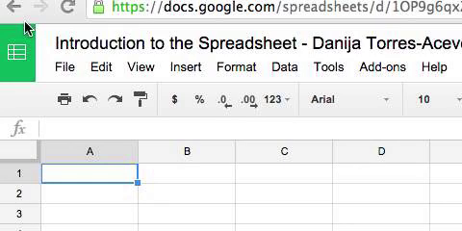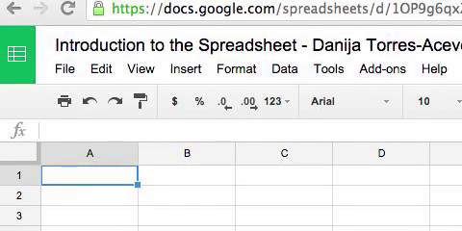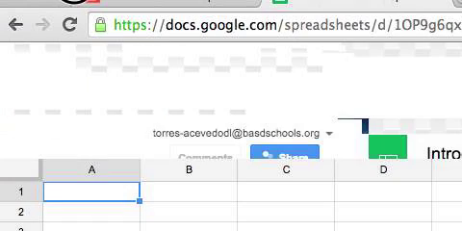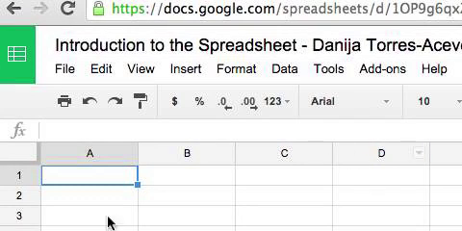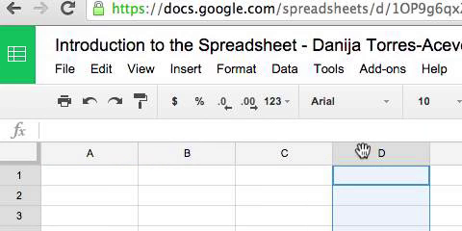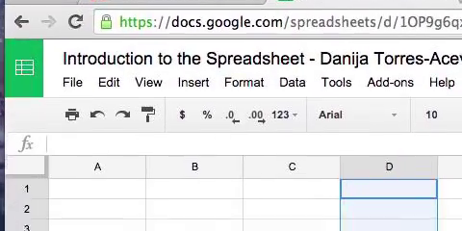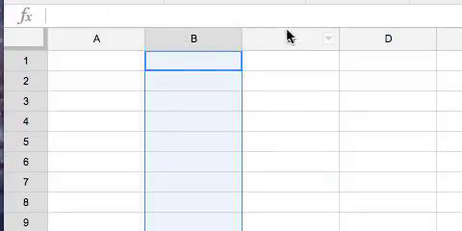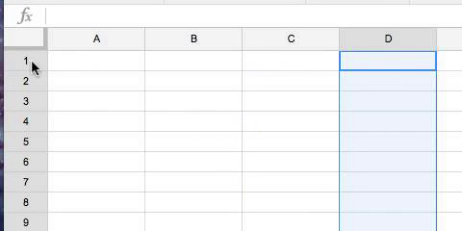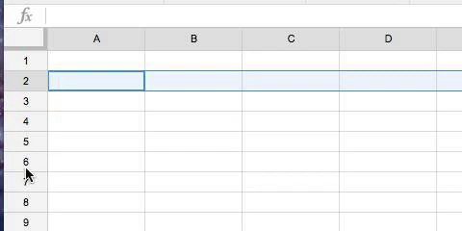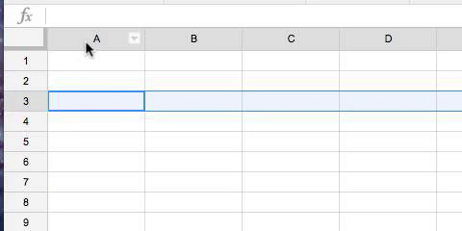Okay, so the first thing I like to do is go through a little bit of vocabulary, just so that you know what I'm talking about throughout the rest of the video and in projects in the future. So the first thing that we have here is the columns. Across the top you have A, B, C, D, and these are columns. The entire row, like a column of the Colosseum, you could think of it, or the columns of the White House out in front. You could see that these are columns and they go vertical. Horizontal lines are called rows, 1, 2, 3, 4, 5, and so on. So these are rows going horizontal, columns across the top.